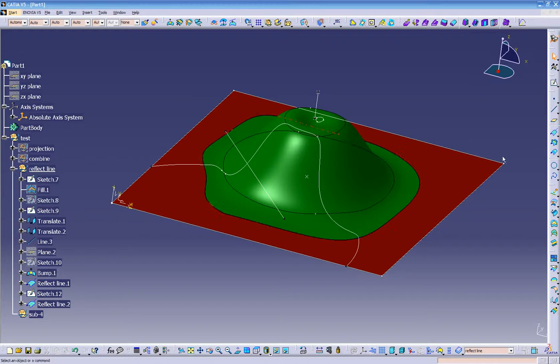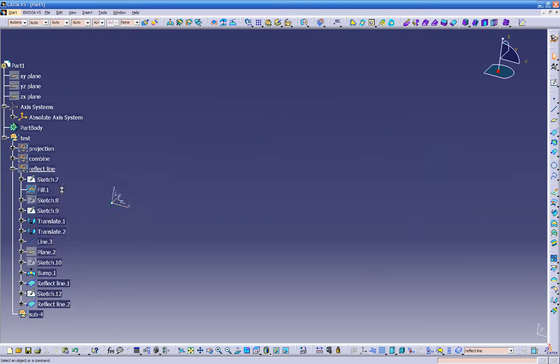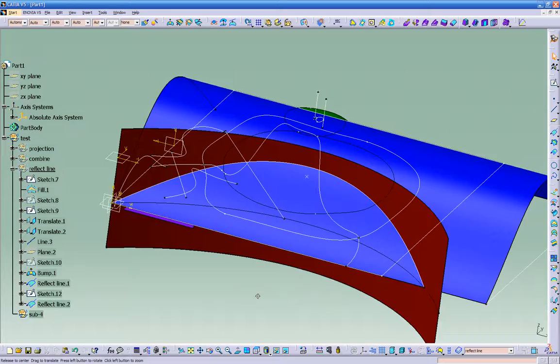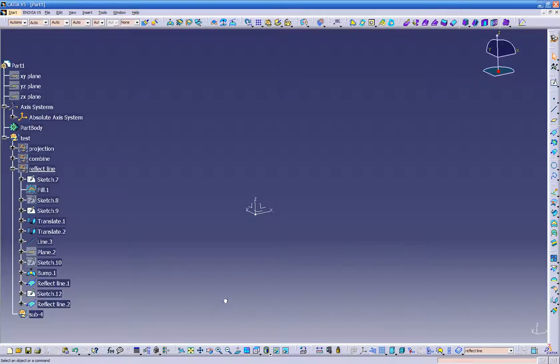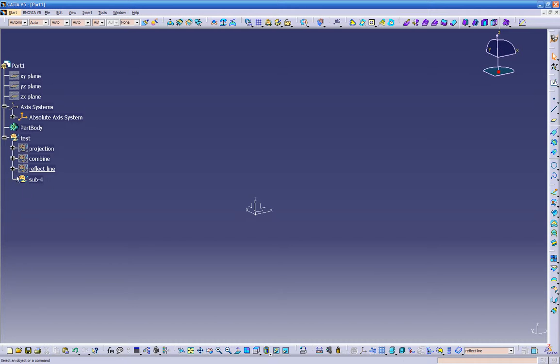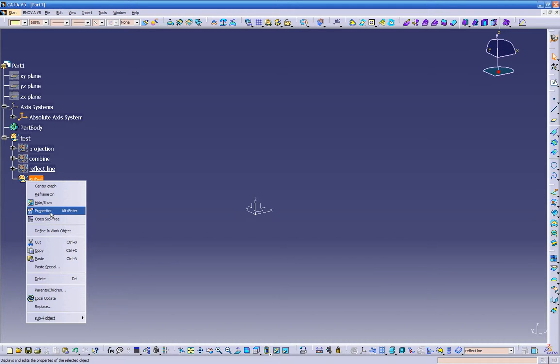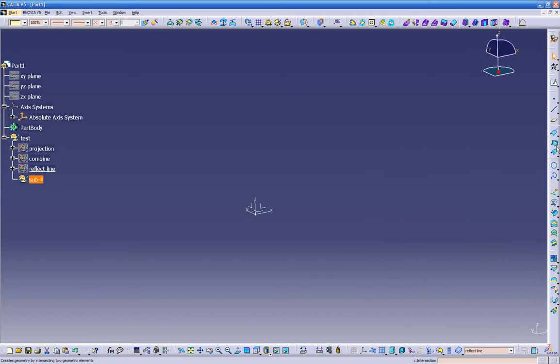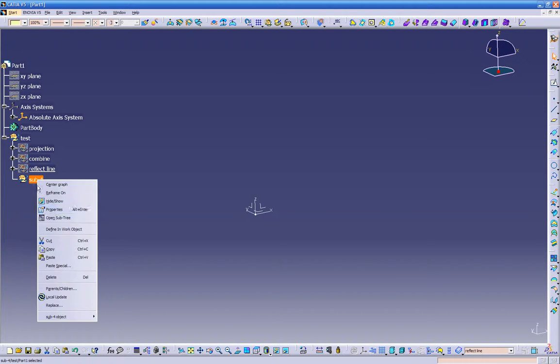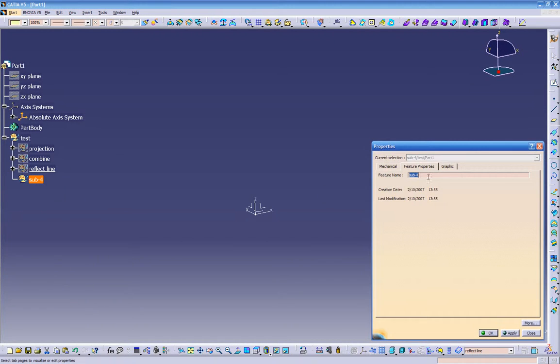Let's go to the next, which is intersection. Next icon is intersection. So let's turn this off. Let's put it in our no show. Wow, we got quite a bit of garbage in here. Okay, let's come down here. Let's go to properties, and this is called intersection, right? Okay. So let's right click on the properties. Let's type intersection.